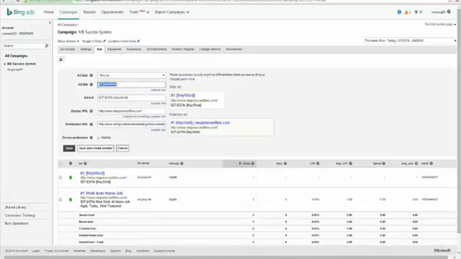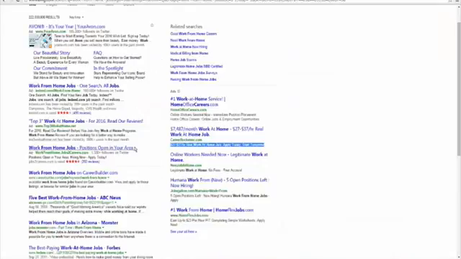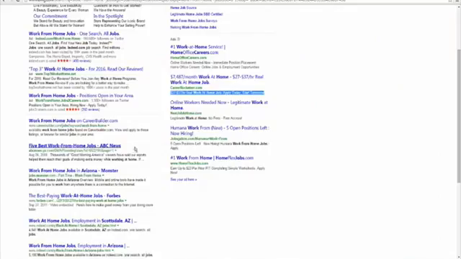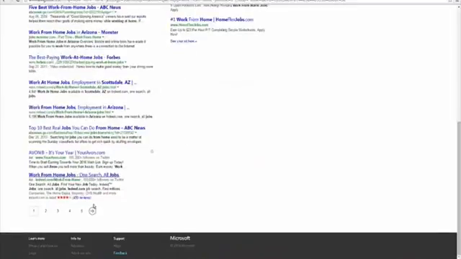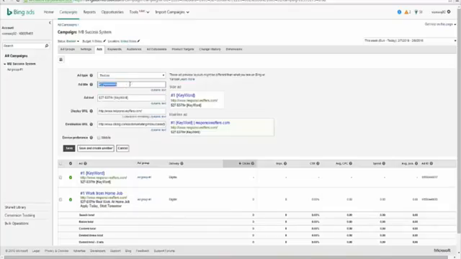and then you can create some others. If you run out of ideas, if you just go over to Bing, you can kind of see what other people are using for their ads. #1 work from home. You can kind of go to a different page if you want to try this top 3 work at home. So we could try that. We could do top 3 work at home jobs, and we could put that in.